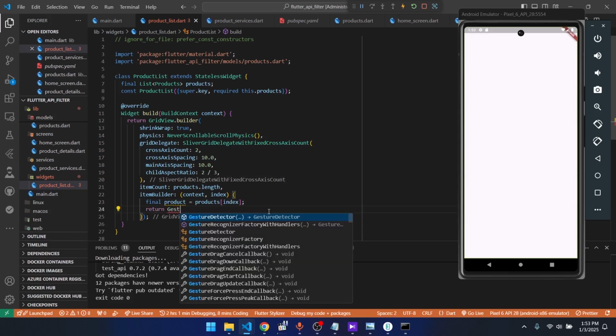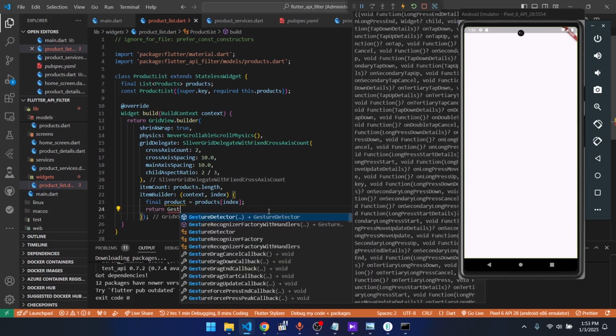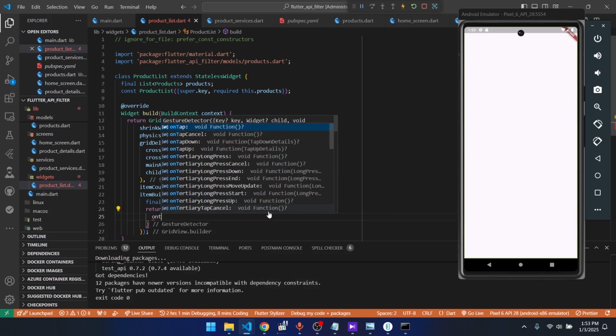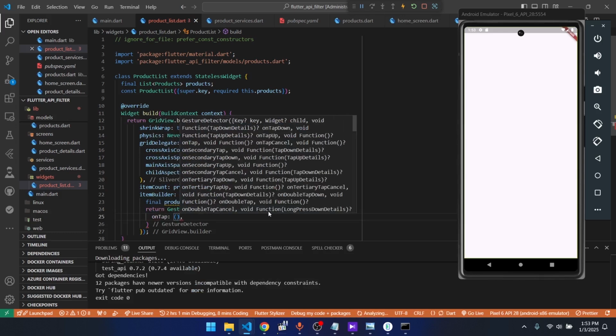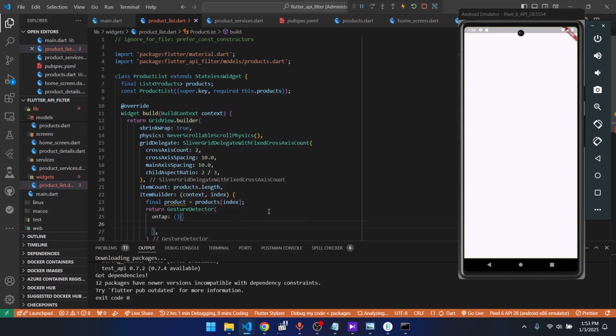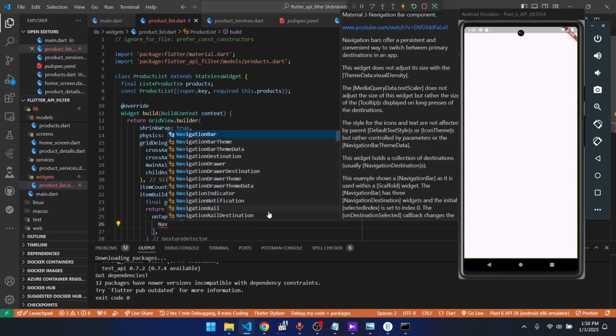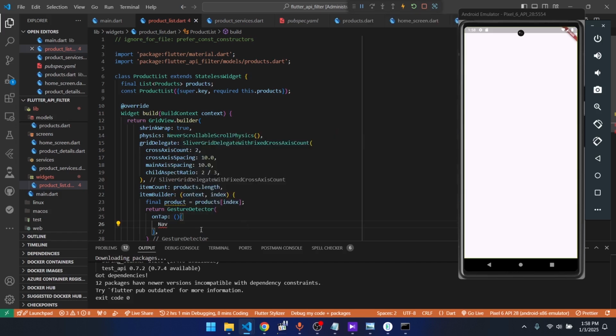So a gesture detector, which is going to expect an on tap. So inside the on tap we're going to have this function. And all right, so once the product in the product listing is clicked, this gesture detector will take us to the product details page.